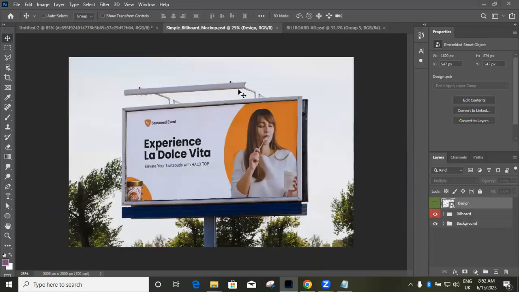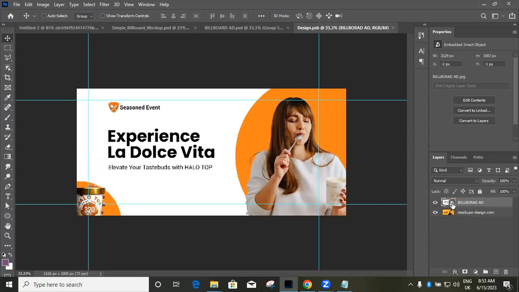Once you open the mockup, this is what you see. You see the one that I've already used before. I saved it after using it, so that's why it's showing my own design here. Just come to the root design and double click on this. I don't know the name of this, let's call it the smart object thumbnail. Double click on it and it will take you to the page where the design is. So this is the previous design.